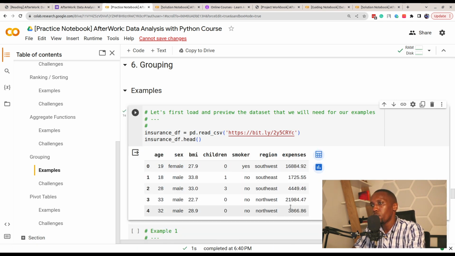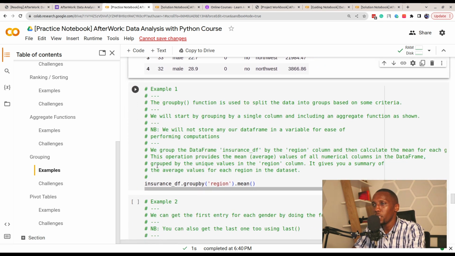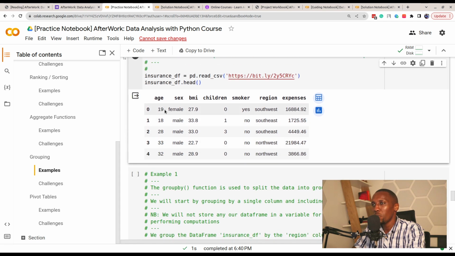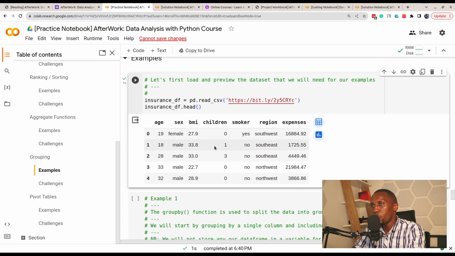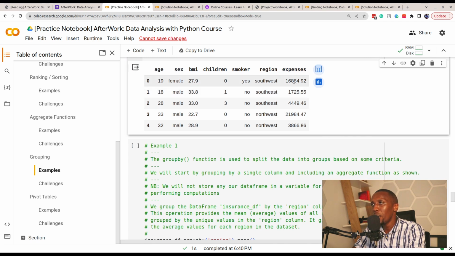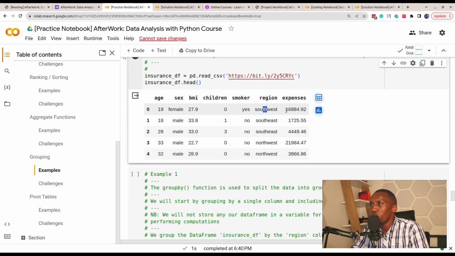This is the data set. You can understand it. You can also use sample, tail, whatever you want. But we have a good understanding. We have these records, each of which represents a respondent, some information about the respondent, and how much they spend generally. So, the group by function: assuming we wanted to create a summary table that will give us a mean for each region. So we have a region, but we also want the mean expenses for each region.